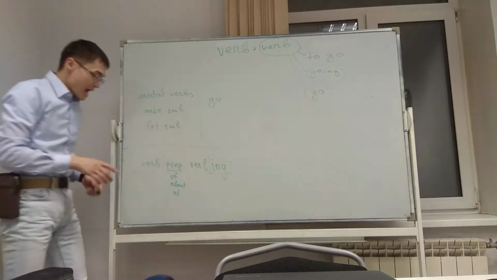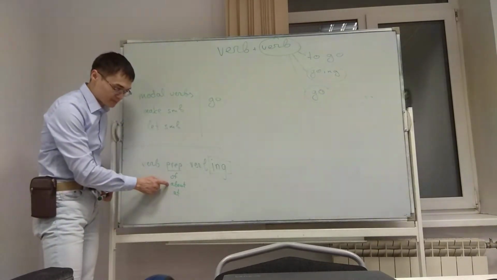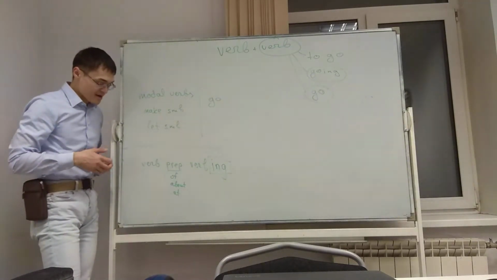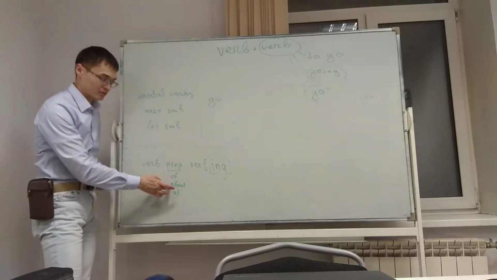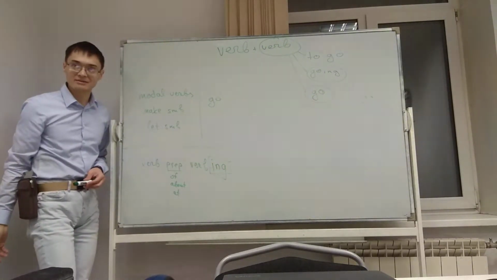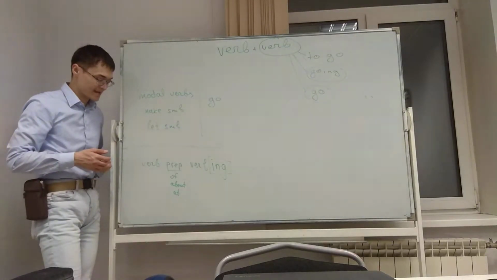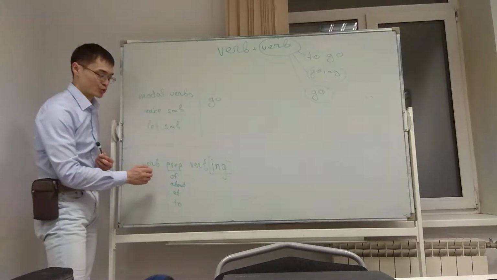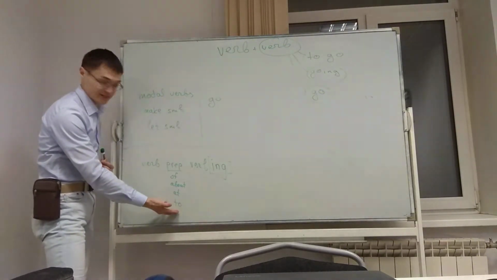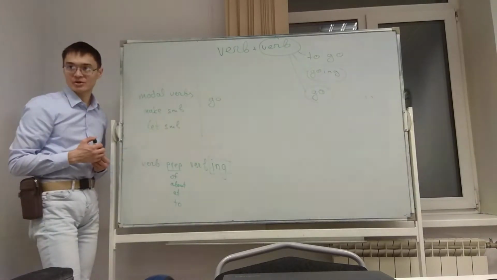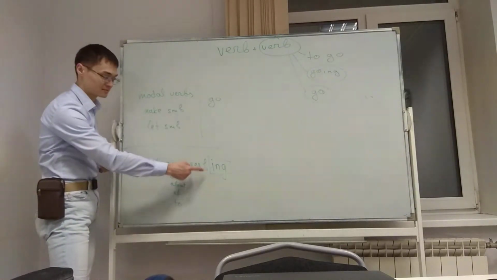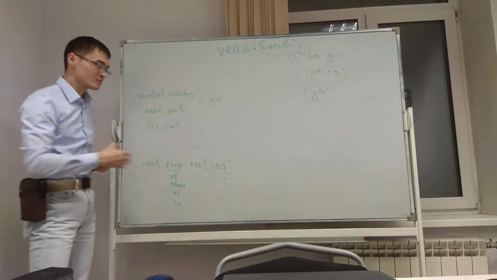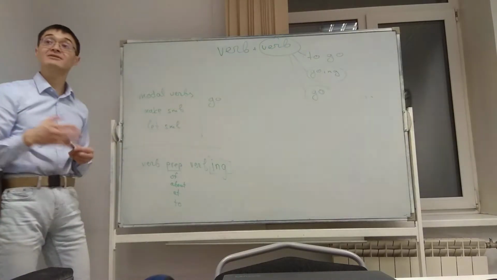Well, for example, I am thinking about buying a new car. They are talking about buying a new car. I want to get used to waking up early. Okay, so to is a preposition. So if you have a preposition between the two verbs, your second verb will be in the form of ing.